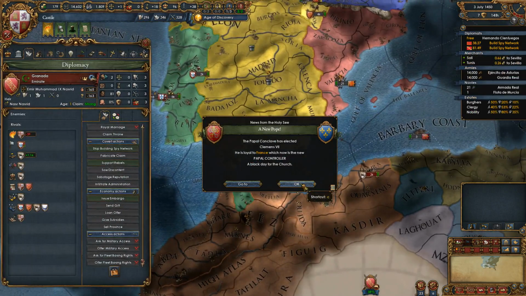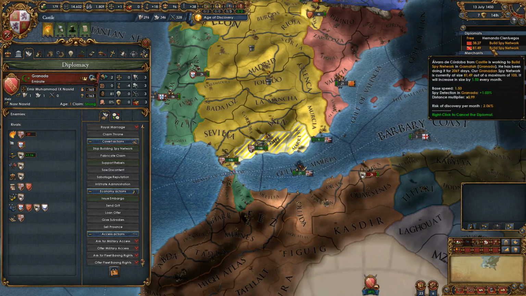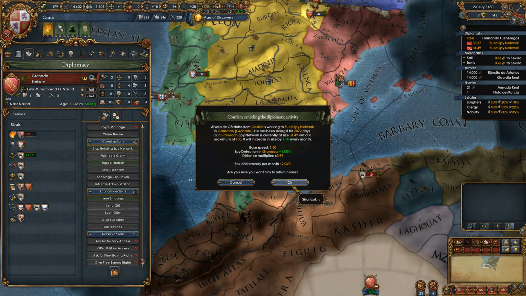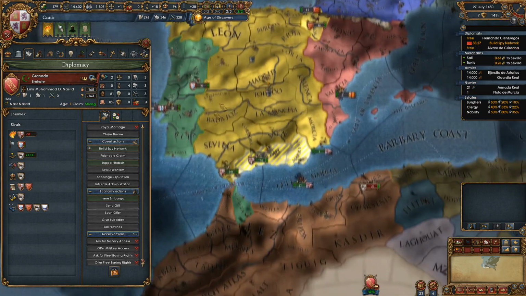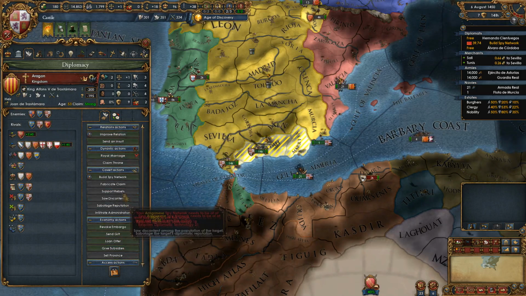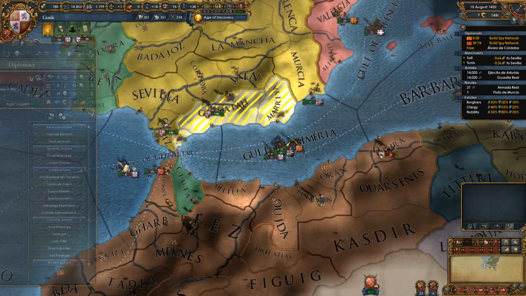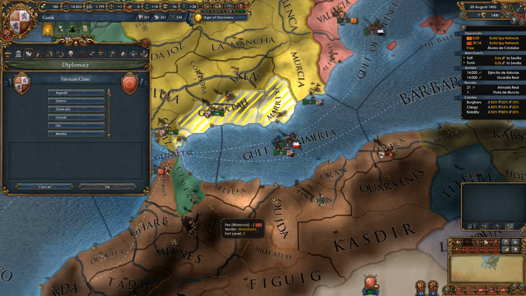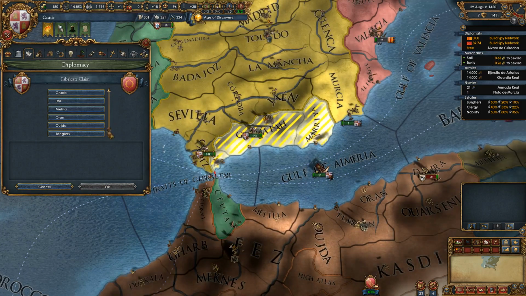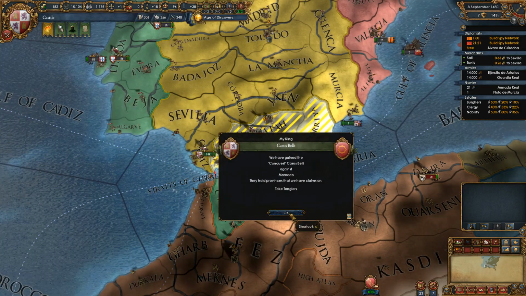I'm not sure why this guy, I should have caught him because I've got no idea why he's wasting his time. I think what we will do is send him to build a spy network in there. Let's fabricate a claim. Tangiers would be quite nice. I think we're fabricating a claim on Tangiers.